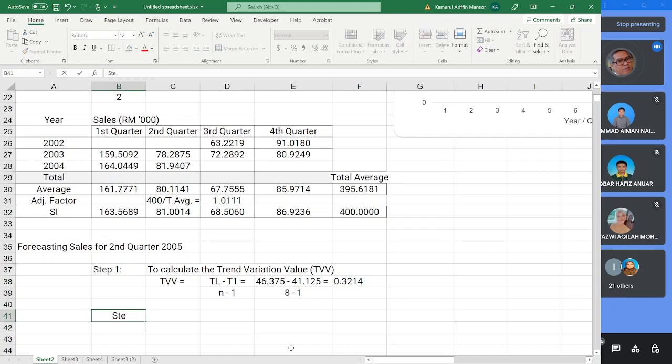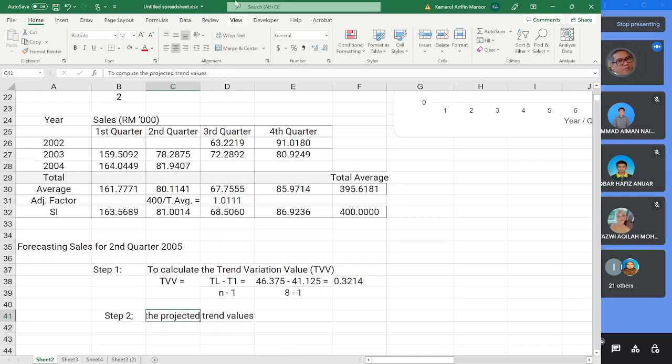Step 2. Okay, to compute the projected trend values.